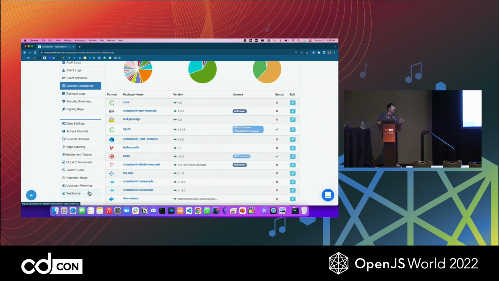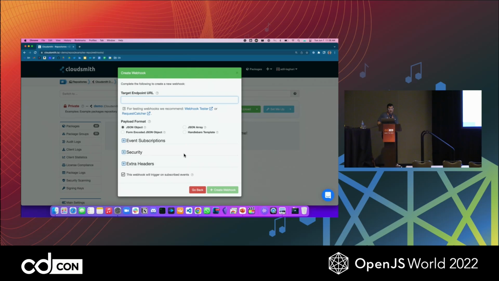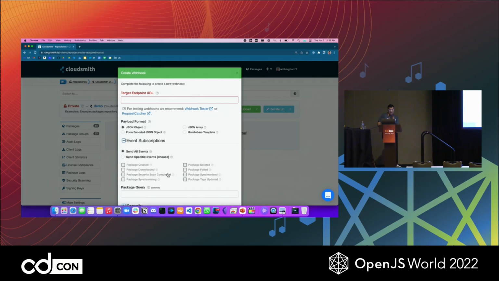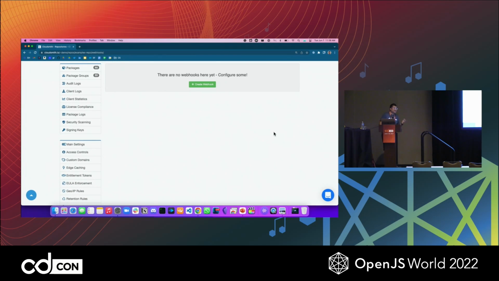Of course, you have webhooks here, so you can also drive webhooks. So when a package is uploaded or other specific actions occur in your repository, you can create a webhook to drive an external service if you need that to happen. We provide a URL and event subscriptions that you can subscribe to as well. So I'm going to bounce back to the slides here, but if y'all have any questions, feel free to shout them out, and I can stop at any point.